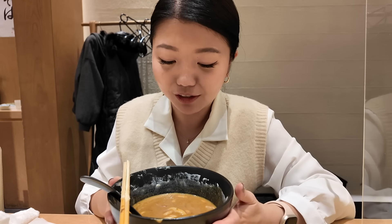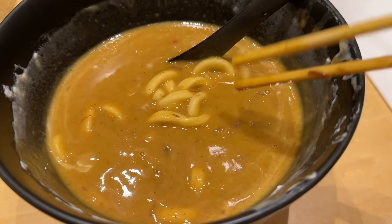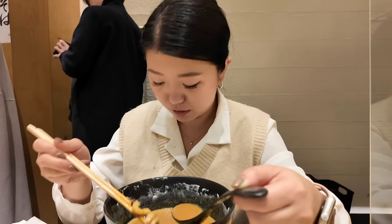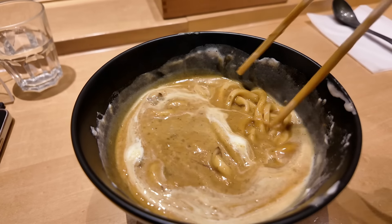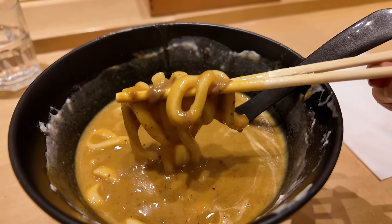Sometimes when you see a dish that looks super extravagant, you think it's gimmicky. But honestly this is really delicious. If you are a curry udon lover, I think it's worth coming here to give this a try. The potato foam adds an extra layer of creamy texture to the broth — it's like a curry potato soup at this point. I got it on my shirt — it wouldn't be a noodle video if I didn't get something on my shirt. Udon stains as a souvenir to go! I just finished. That was really good. I came in thinking this dish wasn't going to be as good because it looked so extravagant and insta-worthy, and sometimes those dishes are not as good. But this really knocked it out of the park. Once you mix in that foam with the curry, it's like a savory yet light beefy potato broth — delicious. The udon was not bad, definitely had that al dente chew, but it was not as soft as the udon in the other two locations. I feel like the udon needed some thickness with that light, frothy broth.